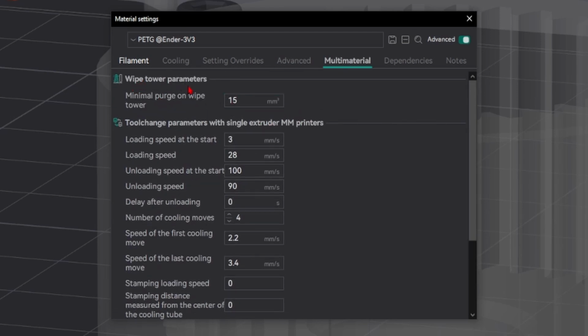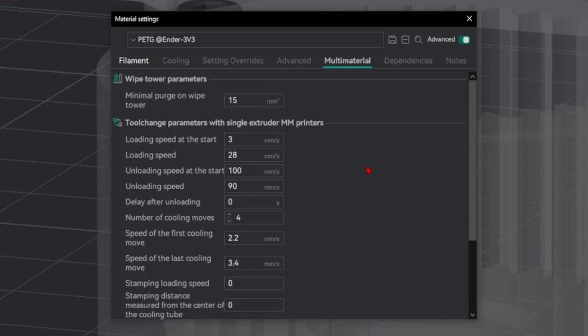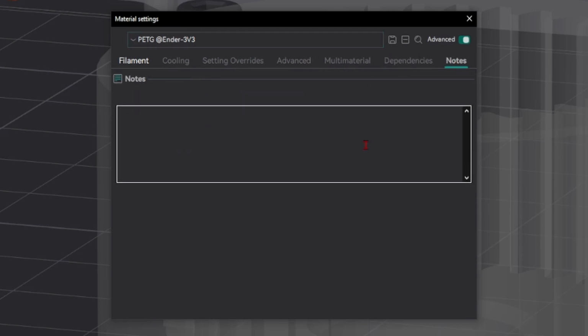The wipe tower parameter, you can change this to make the purge on the wipe tower bigger or smaller, or the amount of purge that you are going to wipe on your tower. Tool change, only a couple of 3D printers have tool change, so you don't really need to mess with this unless you have a tool change 3D printer. Dependency, just leave it. And notes, put whatever you want here.